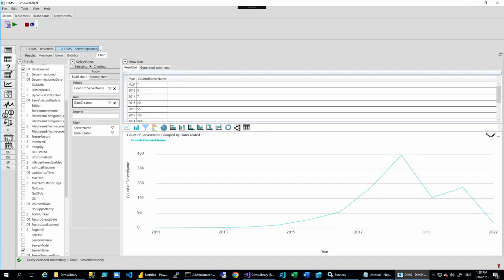As you can see, I'm using this 2011 to 2018 numeric data to make the axis.